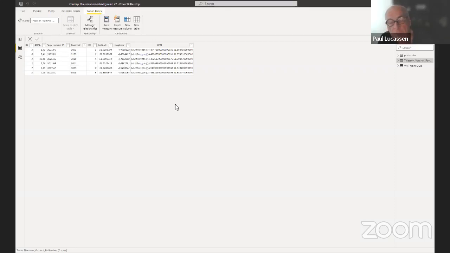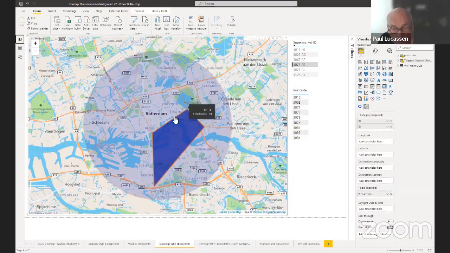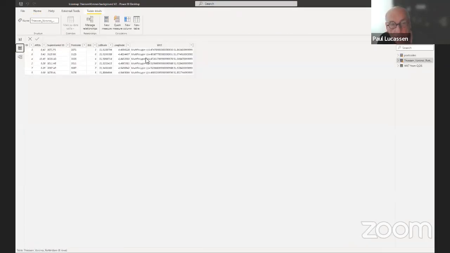So imagine if you have this section here, you've got 1, 2, 3, 4 latitudes and longitudes, which together comprise this shape. Rather than creating a geographical shape like a GeoJSON or a JSON, TopoJSON file, we use well-known text.